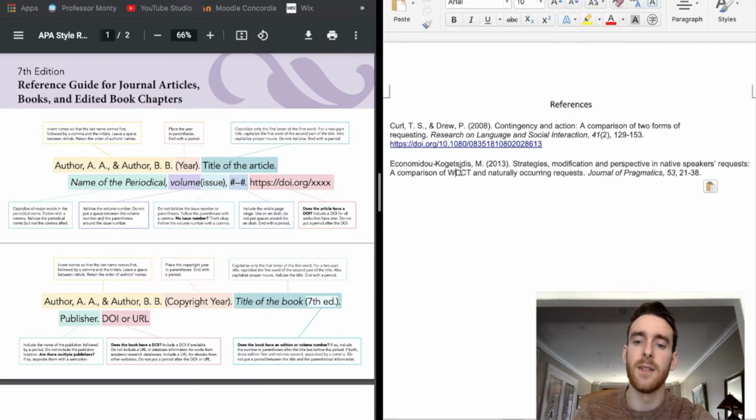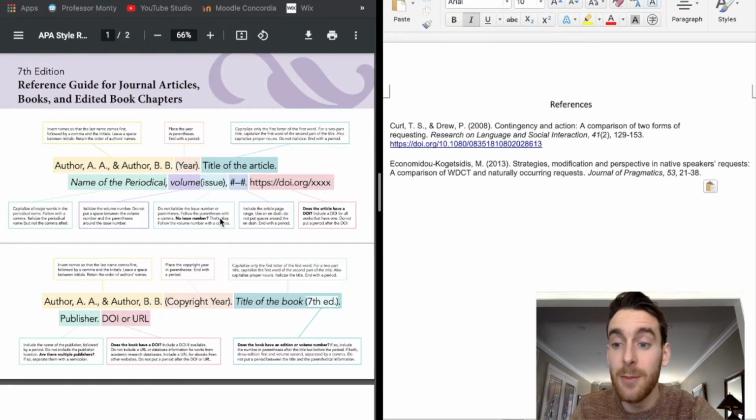This one, you need to capitalize an acronym, okay? So that's good. They did that well. Here they capitalized the name of the periodical well. Here though, you see we're missing an issue number. So what you want to do is see if there is an issue number. As it says here, if there's no issue number, you can't include it, okay?